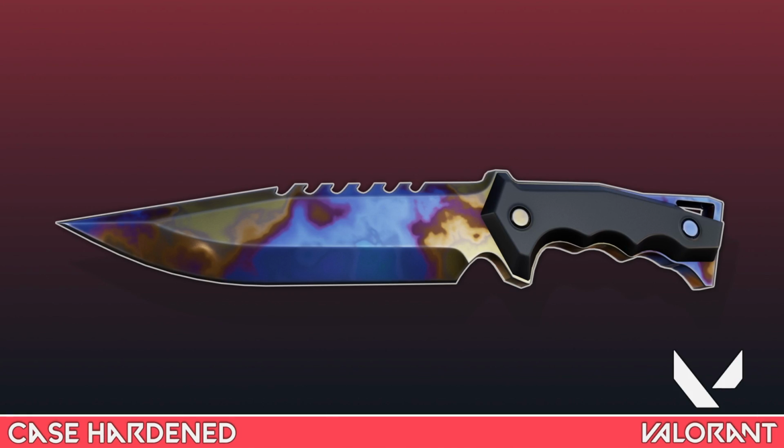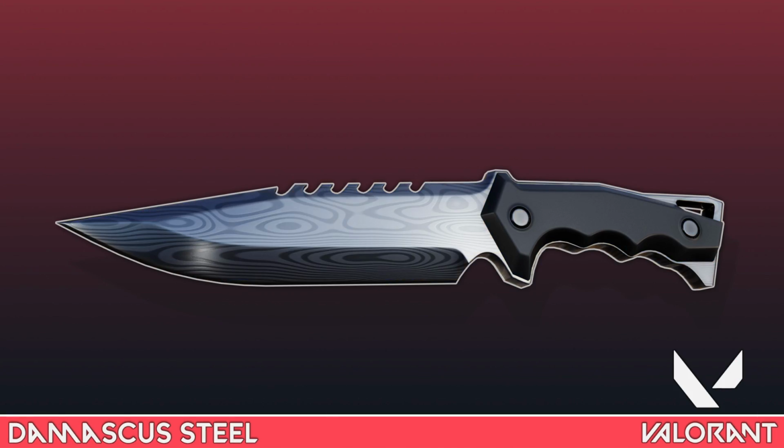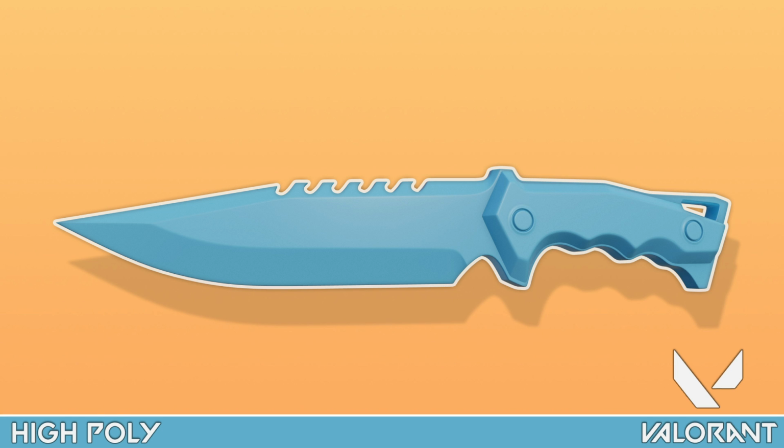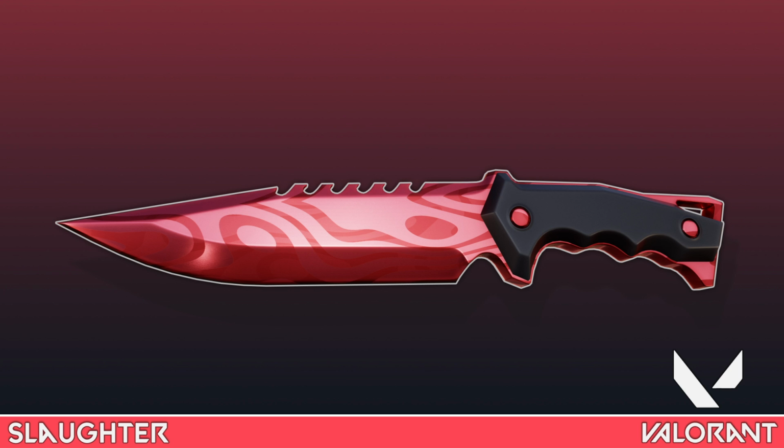Now we got our first set of knives by Irwan Dupont. I'm so sorry with these names, guys. I'm sorry if I'm mispronouncing them. All of these knives got a name. Some of them describe the blade and color, some the theme in general, and they all share the same general shape.